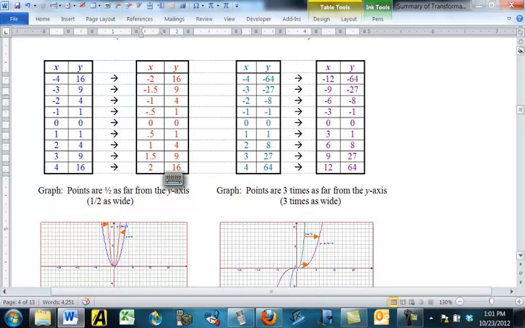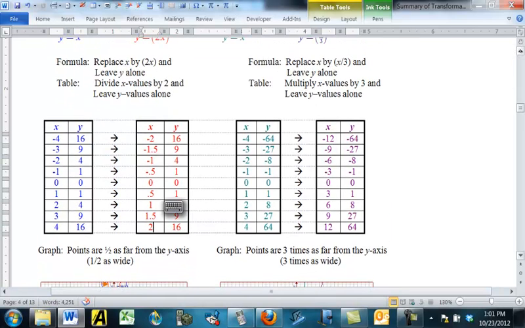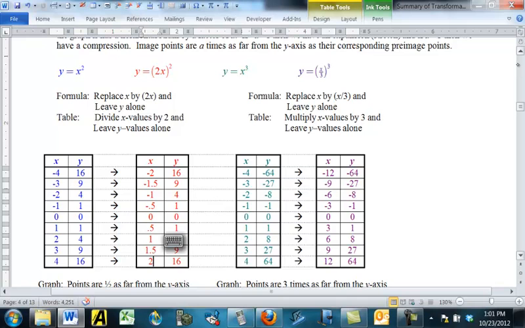Okay, here we have another example. Y equals x cubed, and we replace x by x over 3, x divided by 3. Then what we really do is multiply the x's by 3 and of course leave the y's alone. So again, I just make up a table here, pick some x's that we're interested in, use the formula y equals x cubed to find the rest of the y's, and then I line up my table in such a way that the y values are the same, because y is not changed. It's only x that's changed.